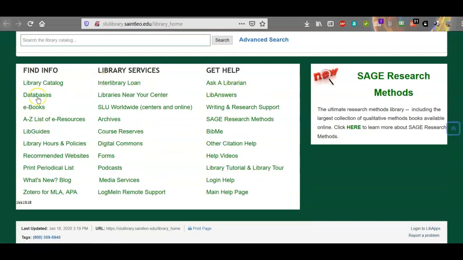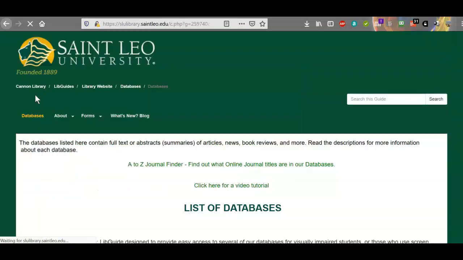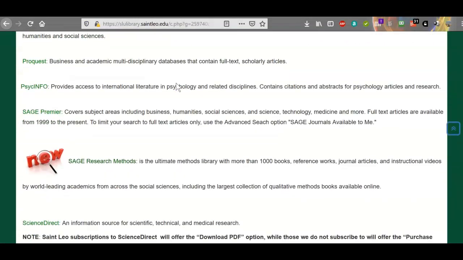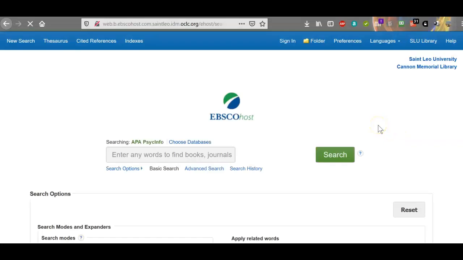And under Find Info, there's databases. And as I say, our primary database that we use is PsycINFO. So we click on that, and it slowly opens up.